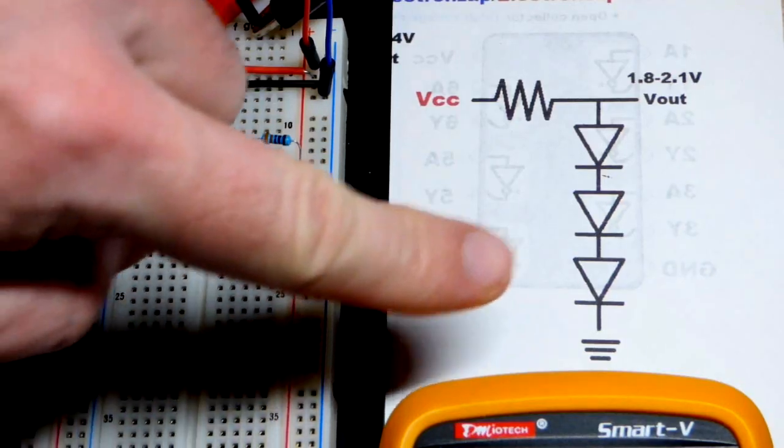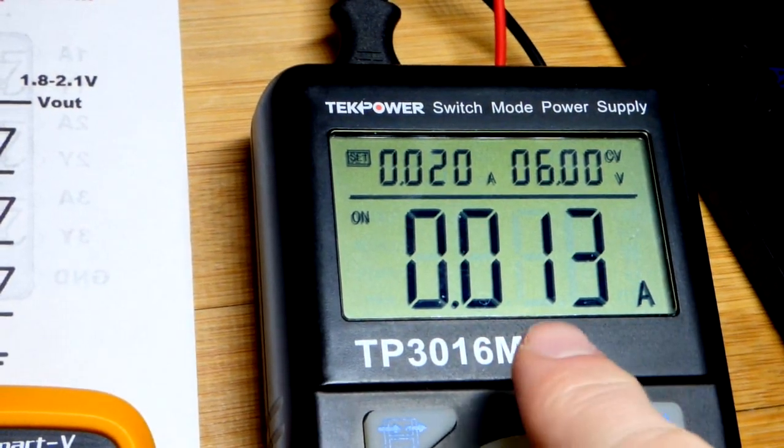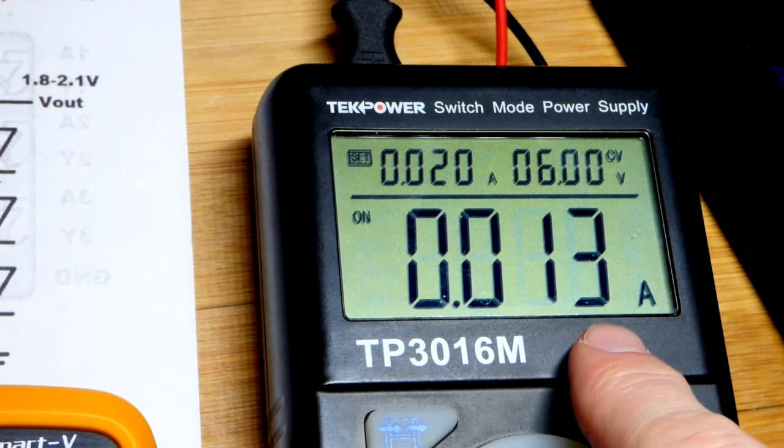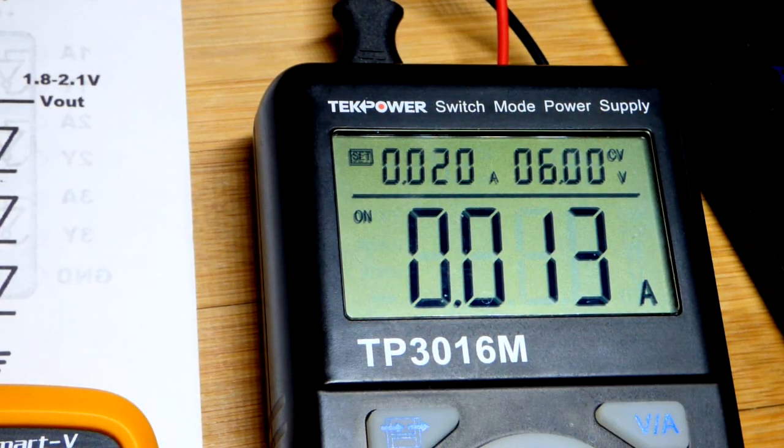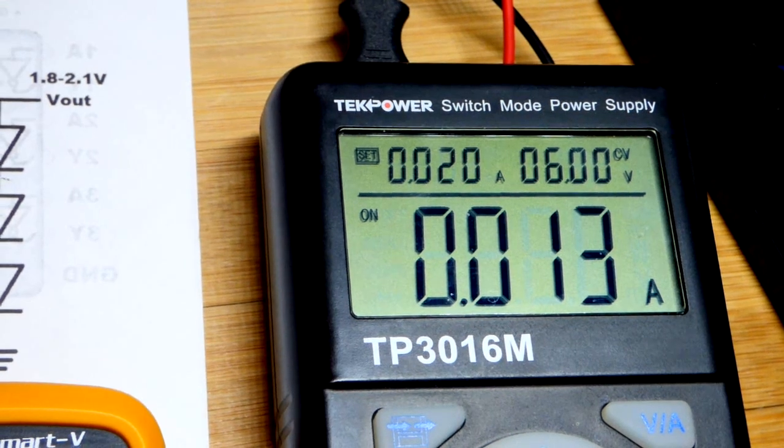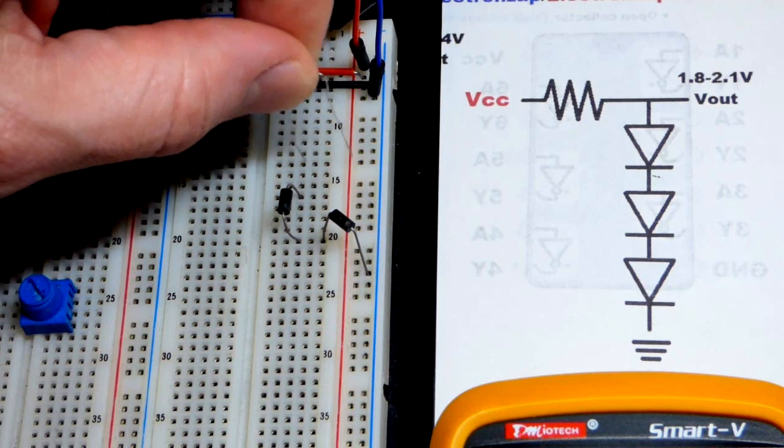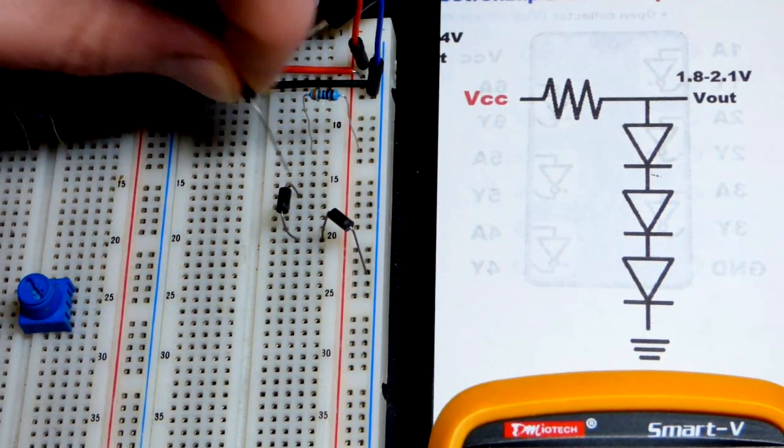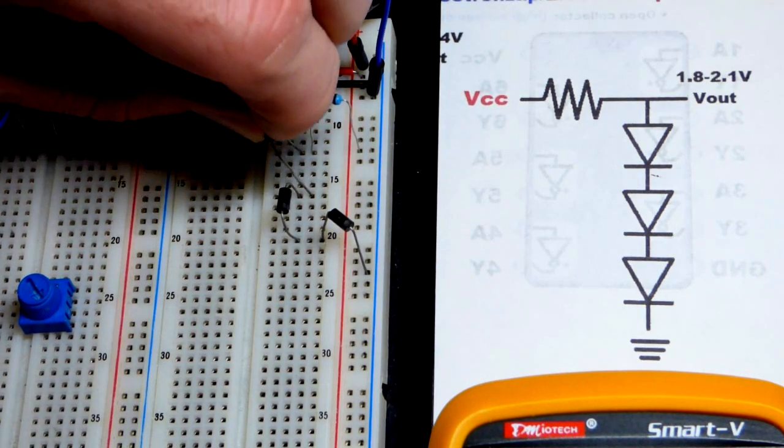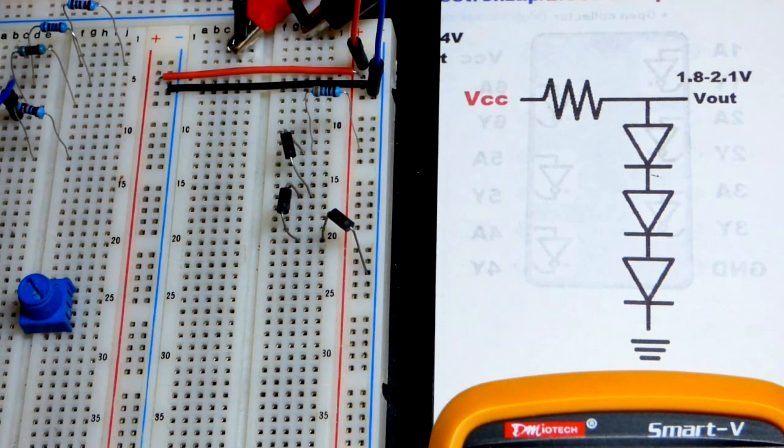And of course we're going to look at three of them. One thing I'll note too that I haven't before. We had 15 milliamps with just the one. Now we got 13 because we're blocking more voltage from the resistor. And so that's why we could use a higher voltage when we had the zener, because the zener was blocking about five volts from the resistor. And so it was only getting about five volts across it, about half because we had a 10 volt power supply.